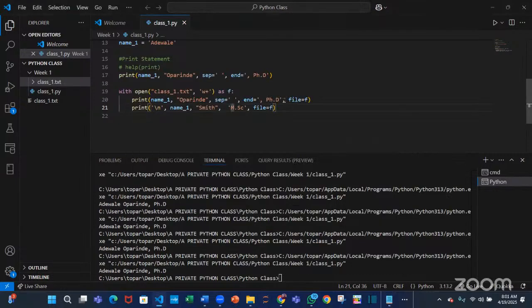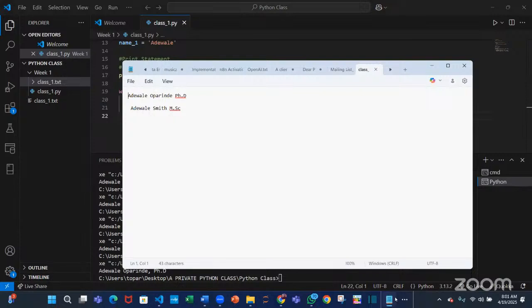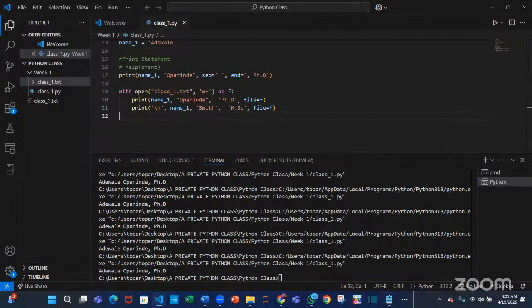Let's see. Yes, remove those two, separate and end. Strange. I was hoping that it's going to join them together. But it will join them now actually.